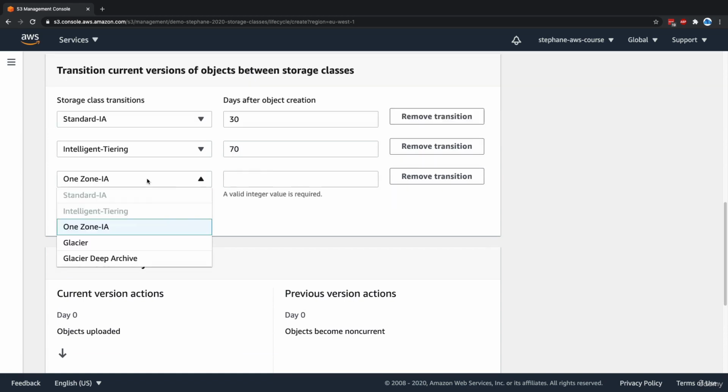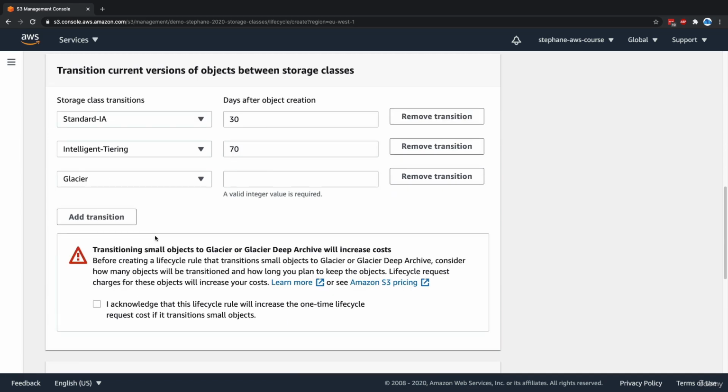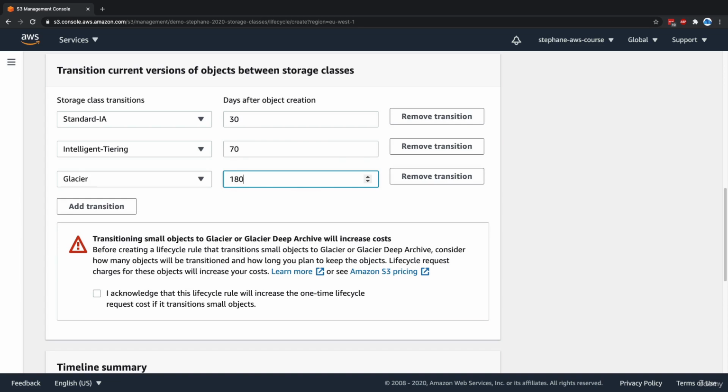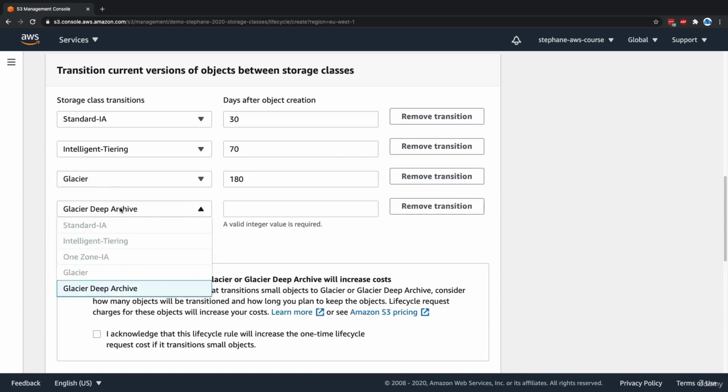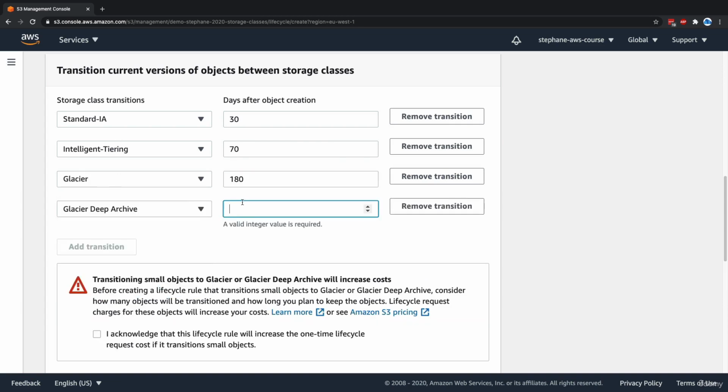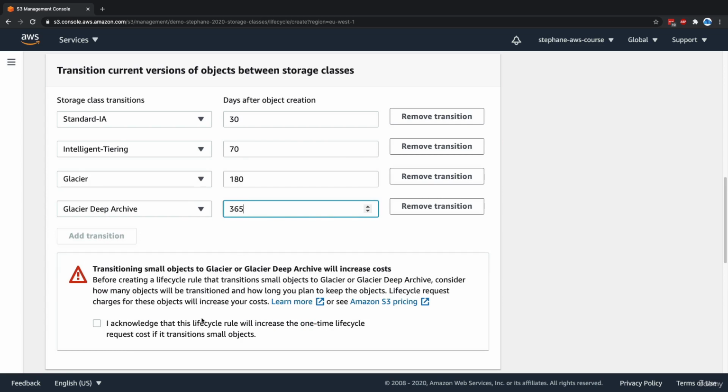And then move it into maybe Glacier after 180 days and Glacier Deep Archive after, let's say, 365 days. Okay. And there is probably, because I'm not doing my cost correctly, I get a small warning. If you transition small objects into Glacier or Glacier Deep Archive, this will increase cost. So obviously, if you do transition objects there, make sure they're big enough.